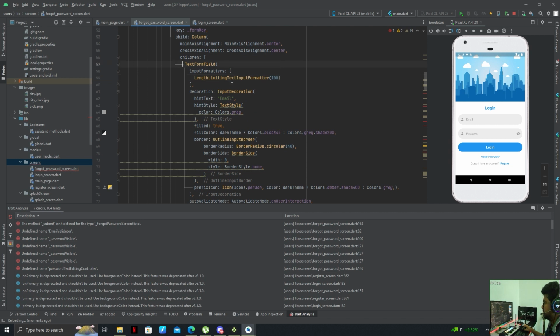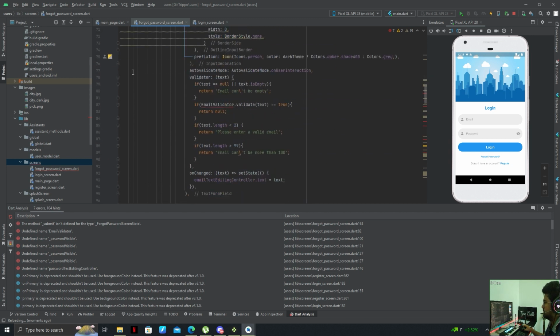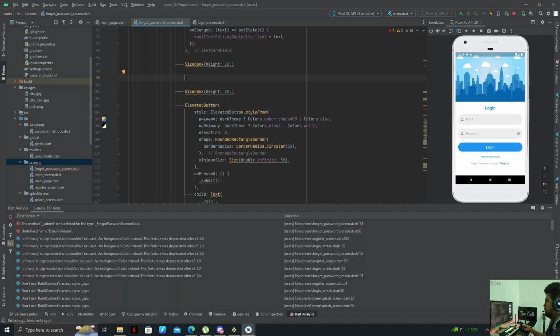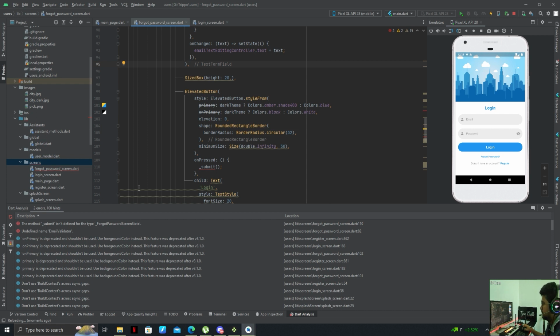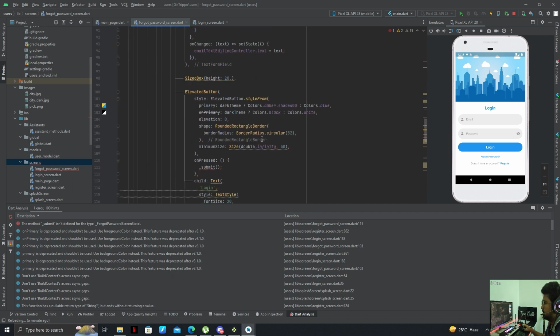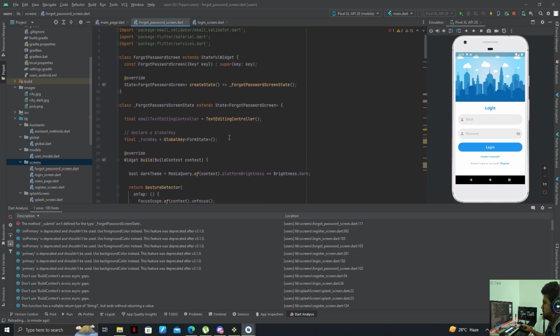Now let's remove a few things. We don't need this text form field. We need this one, not the other one, so let's remove this. And in email validator, we have to import our email validator. Then on submit, let's create this function here.